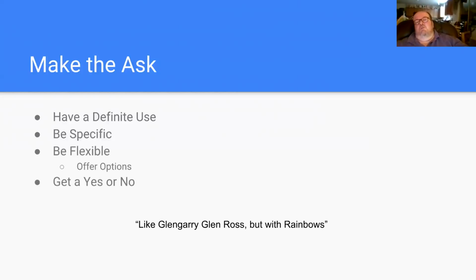But the big thing is, when you do this, get the yes or no. Get them to say yes, we want to donate, or no, because even a no is good. You're not going to waste your time going through a cycle and continually trying, because if they say maybe, that's kind of a no. So just go for the yeses, but keep the relationship going for the next year and let them know that even if they're not able to work with you this year, you're still considering them. Like I said earlier, Esri did a lot of donations for a couple of years, and this past year they couldn't do anything.